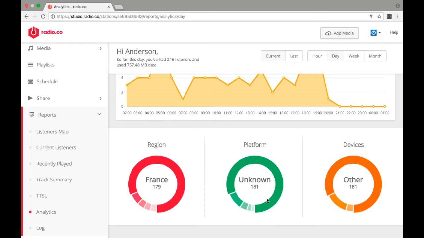Which platform are they using? The 189, not so sure, but we got 2 using Windows Media Player. We got 3 using Winamp. We got 7 using TuneIn. We got 20 using iTunes. And what kind of devices? 181, we're not sure. Mobile, 7 users, and 28 using their desktop.